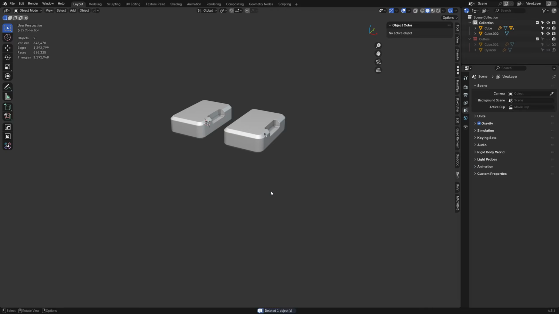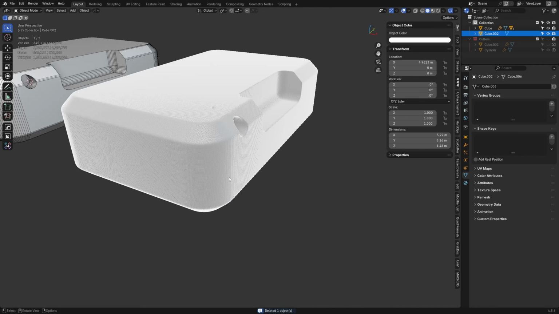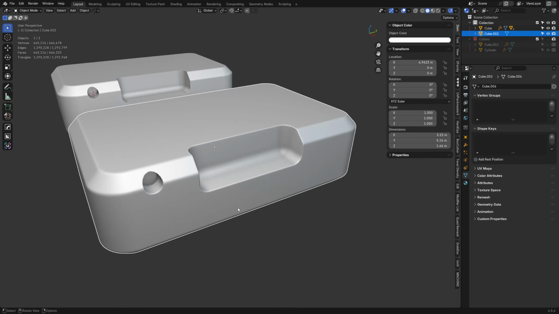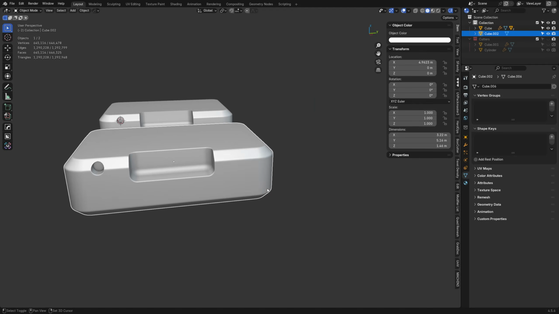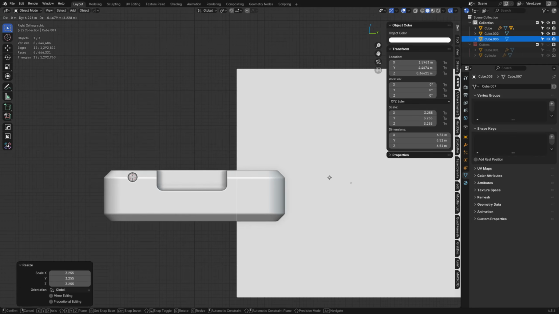I just wanted to show it because Blender is more powerful than I think a lot of people realize. But I like to remesh things like this. And I do booleans still. And I use destructive booleans anyways. So for example, if I Shift A, create a cube, we'll do it just like we did in Substance now.